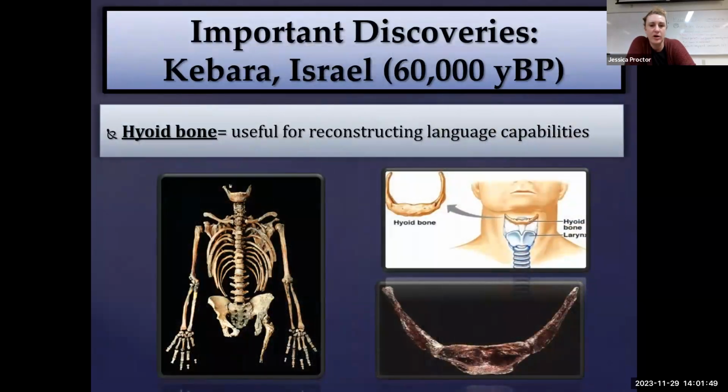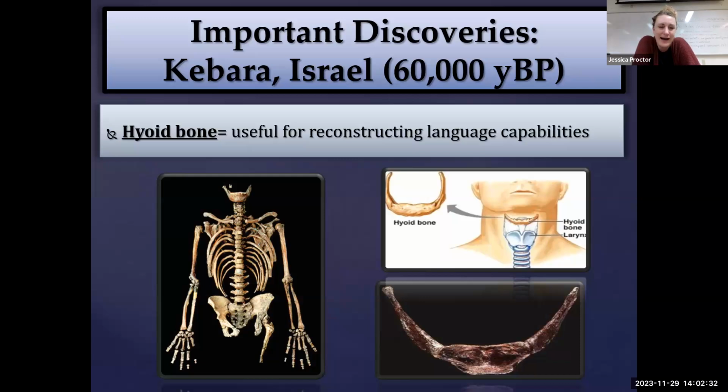All right, the Kebara Neanderthal, that one is significant because there was a large percentage of the skeleton uncovered, thankfully, a large percentage of the postcranial, and also the hyoid bone. That's that bone in the vocal tract. It's a U-shaped bone that's really important in reconstructing the capacity for language, the anatomical capacity for creating articulate speech. So the hyoid bone of the Kebara Neanderthal is almost identical to what you'd see in a modern human. I mean, of course, it's a little bit thicker, more robust because Neanderthals were more robust. But at least anatomically thinking, most paleoanthropologists agree that Neanderthals had the capacity to produce articulate speech.